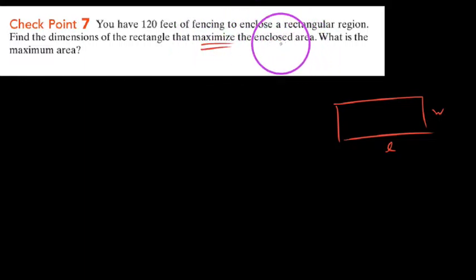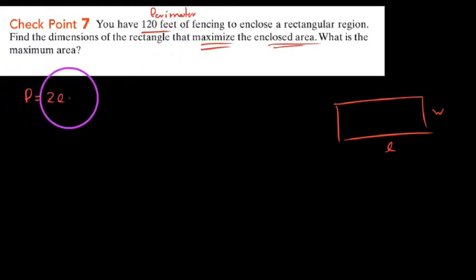And we talk about the enclosed area as what we want to maximize. So we say, what is the maximum area as well? So let's start with this. Knowing what we know about this, we'd say length times width. What we've been given here is 120 feet of fencing, and what I want to point out is that that is a perimeter value. So this 120 feet of fencing, let's write a little formula here: 2 times the length plus 2 times the width is our perimeter value. Okay, so I'm going to put a box around that.